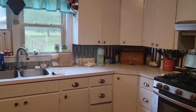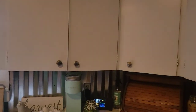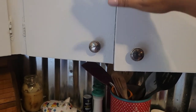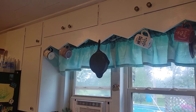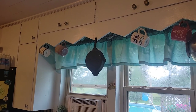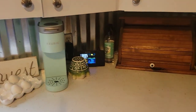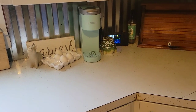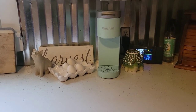Otherwise, here's all this. I'm really loving it. Some of our cabinets don't close all the way because this is an old house. See, they just pop back out. Oh, just pop back out. And then, let's see, we did the coffee cup display up there again. That was my husband's first idea for trying to make room for my collection. And then the metal backsplash, my husband and I did that, I think, last winter. Need to clean that up some. It actually does pretty good with looking nice.